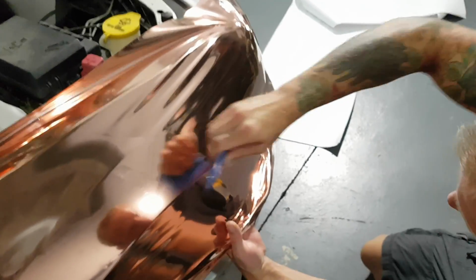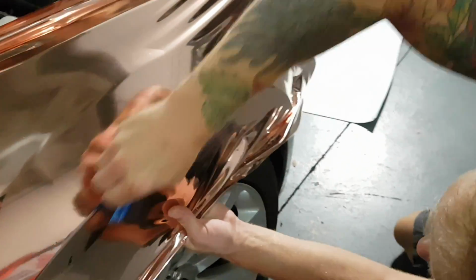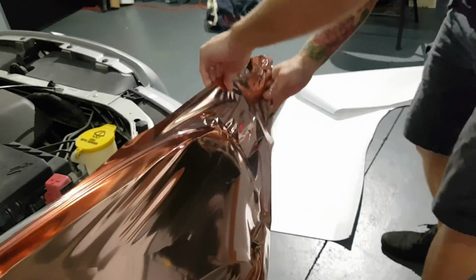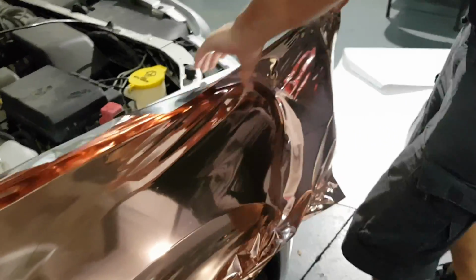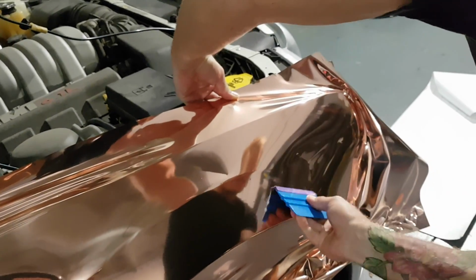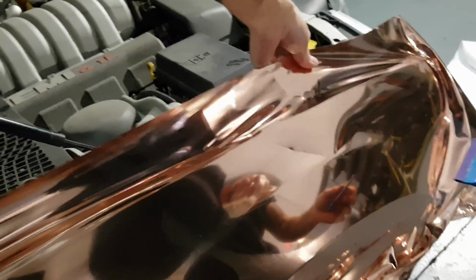Just want to get that taken care of. I haven't really even decided how I'm going to do this section yet, but we're going to do it. So I'm gonna do that section whether I have to add heat or not. But as you can see, the film is going down super nice, super smooth.